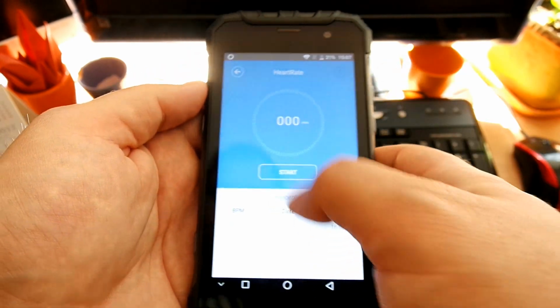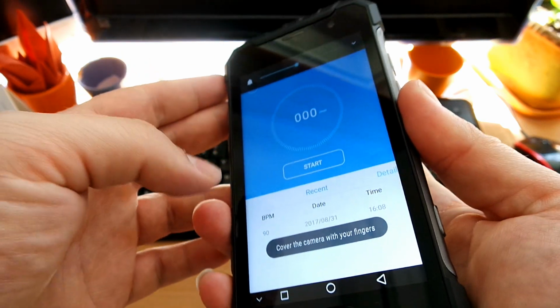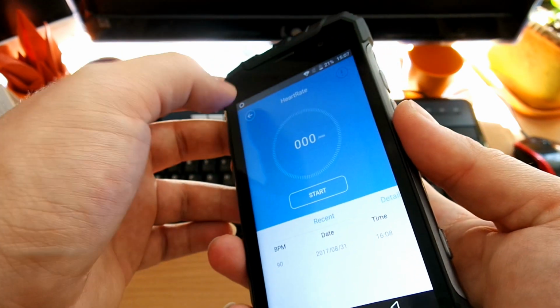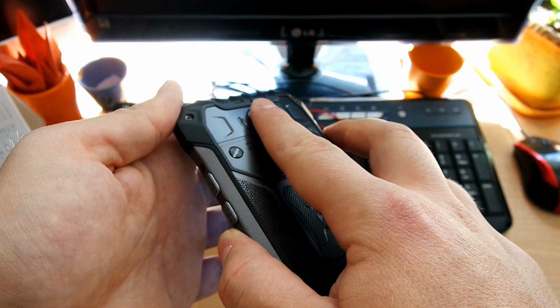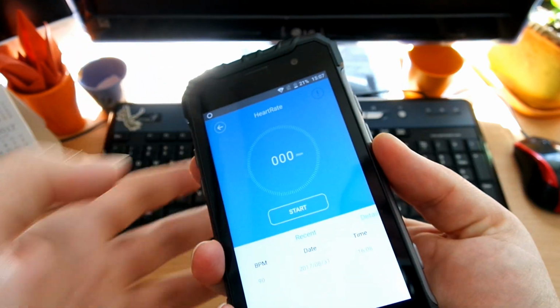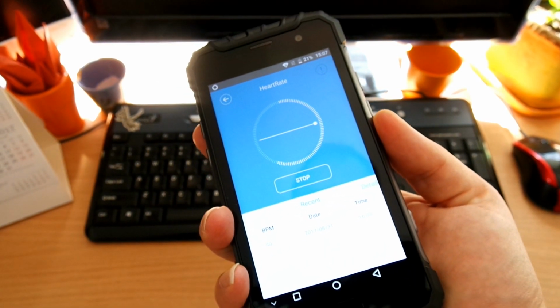You can use a compass, you can measure your heart rate. This is a very, very fine device for the outdoor lover, for the one who likes the extreme lifestyle, and for anyone who just breaks their phone too often. Yes, I'm talking to most of you out there. You do break your phones too often, admit that.